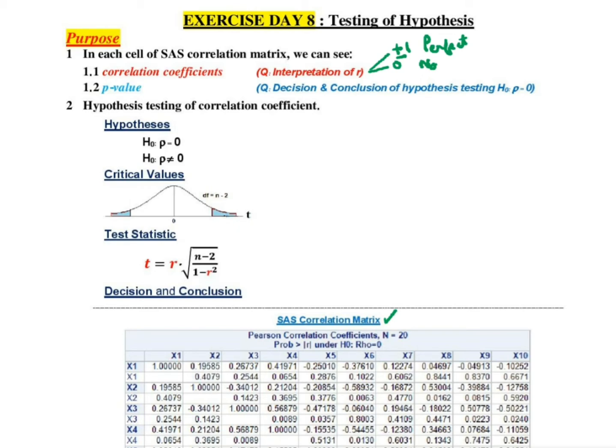Therefore, if the correlation coefficient value R is close to 0, then there is a weak relationship. The closer, the weaker. And far from 0, near to +1 or -1, then stronger and stronger. Stronger correlation means if we know the value of one variable, we can estimate the value of another variable quite adequately, quite precisely.